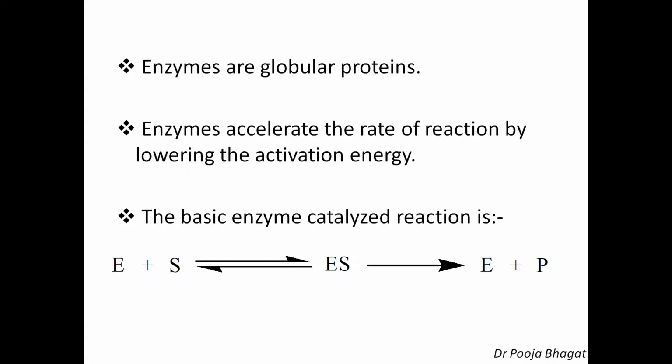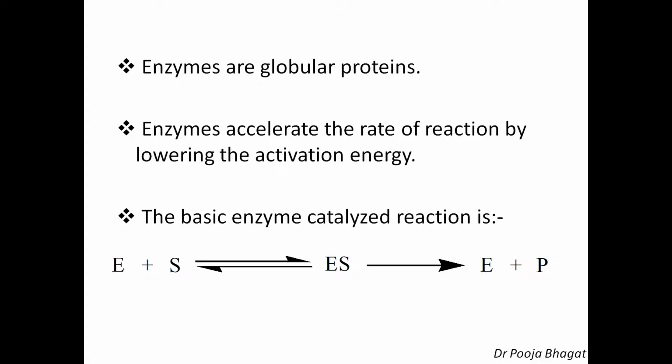And these interactions are in the side chains of the amino acids present in the protein chain, or you can say the peptide chain. So in the peptide chain, various amino acids are present. And in the side chain of the amino acid, there can be charges, the positive charges and the negative charges. So the interaction between these positive and negative charges will form the ionic interactions. While the van der Waals interactions, we know when the aromatic rings are there and then they interact, then this is the van der Waals interaction.